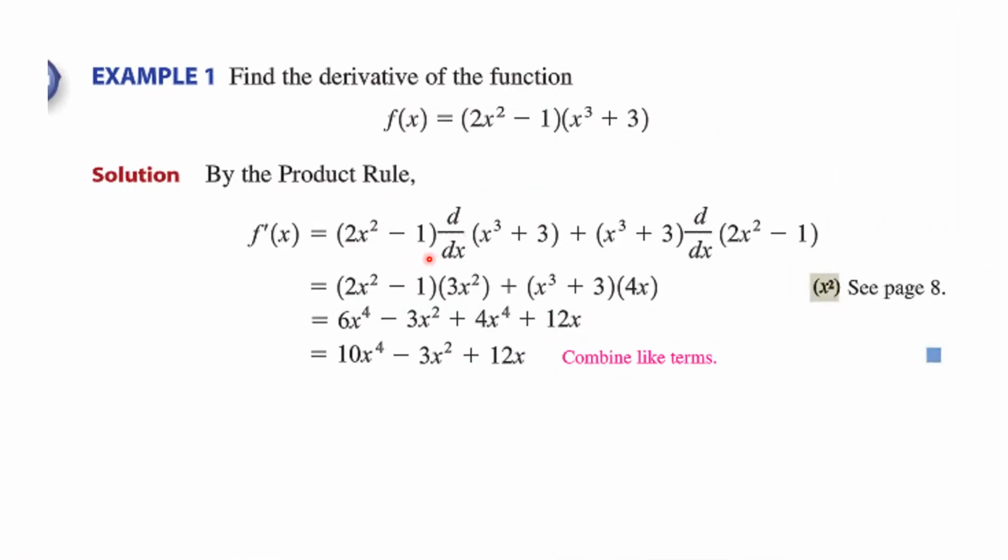So it's going to be the first function times the derivative of the second. And the derivative of this one is going to be 3x squared. Plus, it's going to be this function times the derivative of this, which is going to be 4x. Now, it is useful often to simplify these. I will ask you to plug numbers in. So we can simplify this by distributing and collecting like terms, and this is the answer that you have at the end of the problem.